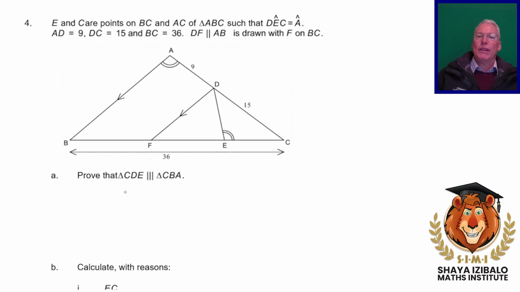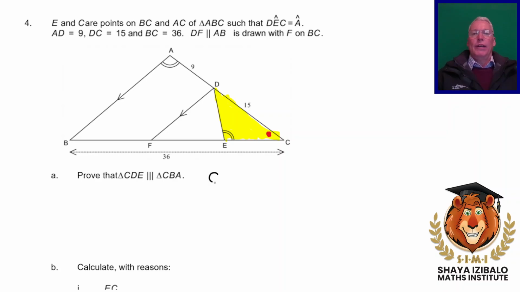Okay, the first question here says prove the triangle CDE, so we're talking about this little yellow triangle over here, is similar to the big triangle. The first thing that is hopefully obvious is that this angle over here is common. It's in both triangles. We are also told that this angle here is equal to that angle there. So now we've got two angles, and if we've got two angles, the third one must be equal. In fact, we only need two, but we are always expected to show why the third one is equal and then write down all three. But once we've got two, we know we can do it.